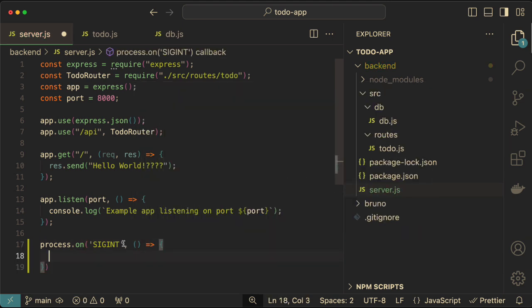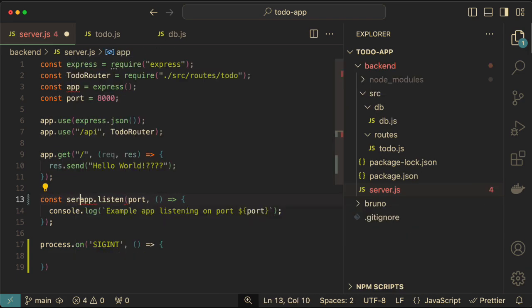So inside of our callback function, we want to turn the server off, but we don't reference the server anywhere here. The only place where we get server is right here. Everything else is just setting it all up, right? We set everything up and then we ship it to listen. And listen is where it actually turns the server on. The nice thing is Express has this figured out.